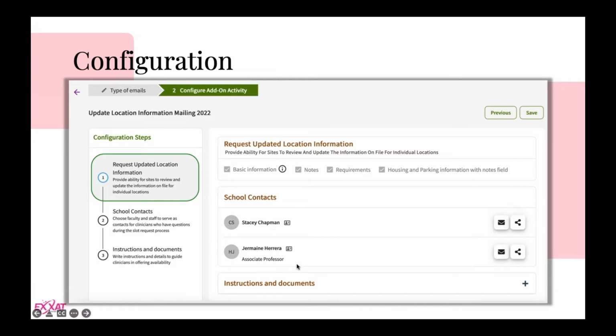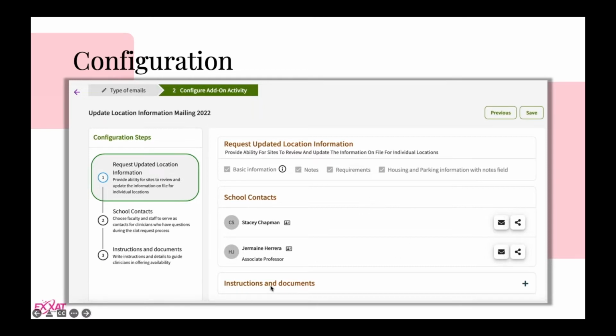Right now, I think the school contacts is showing, but it's not going to be showing on Monday, right, Rocio? Correct. They are working on removing that from your configuration. Right. So this is currently showing right now, but the school contacts are not shown in this process. They are part of the March 1st mailing process, but they're not part of this.